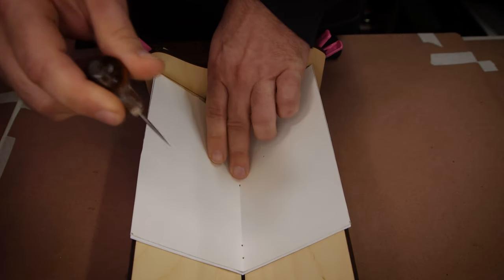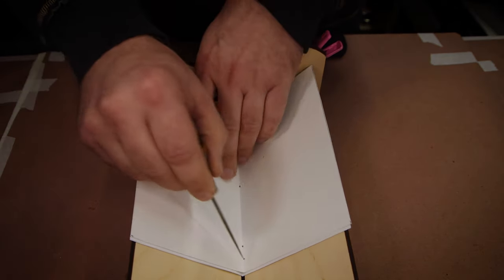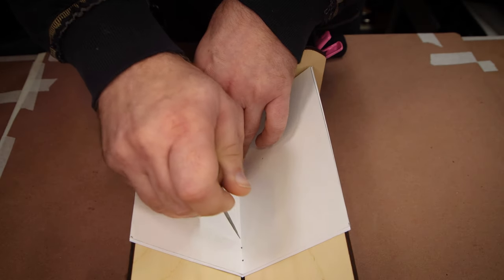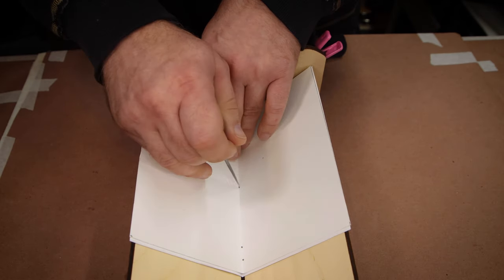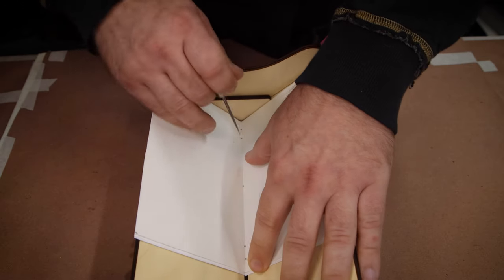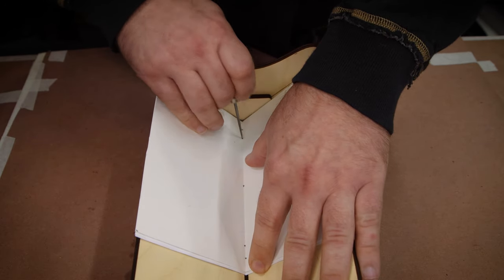Now, it's not the easiest of the three, but it is the neatest, and it is the one that holds the text block together the best. First things first, though, we're going to need to bind the signatures together. A signature is just a fancy name for a stack of folded paper. Your average signature is going to have between 8 and 12 sheets of paper in it. A book can have as many signatures as you like.